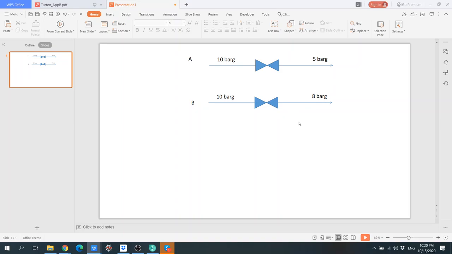The other way to think about that is, we have a higher pressure here and a lower pressure there. If you push a liquid with a high pressure, the liquid will be pushed. It's 10 bar over here and 5 bar over there, and 10 bar over here and 8 bar over here. So this one is pushing in that direction, and this one is also pushing in that direction. One is pushing with 10 people, the other with 8 people. So you will have a difference of 2 here, and here 10 pushing against 5.